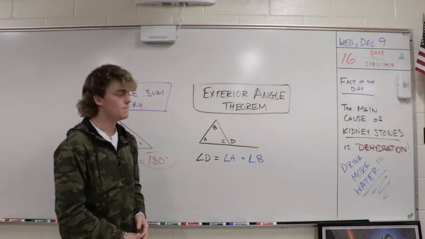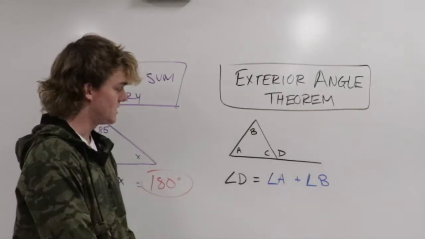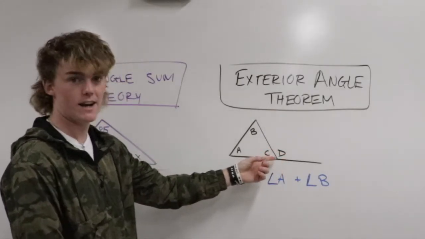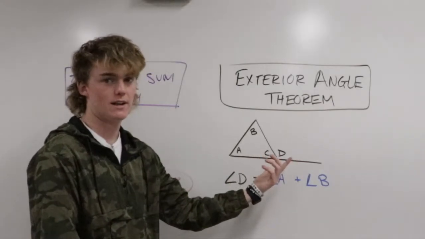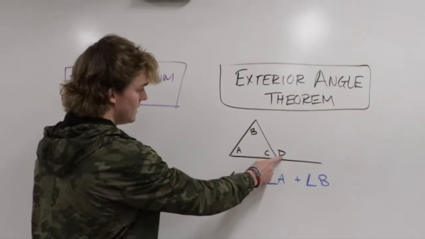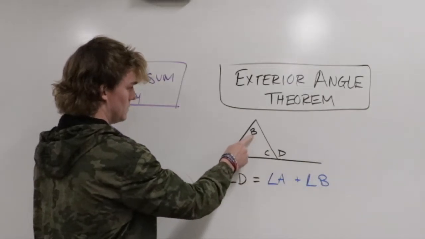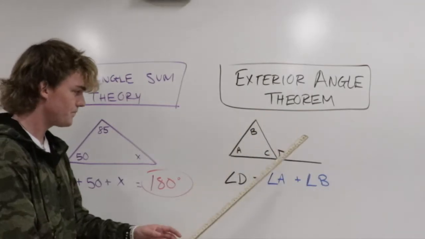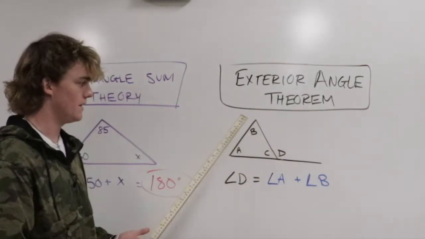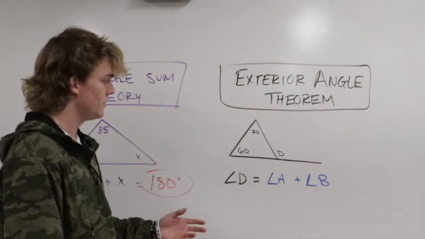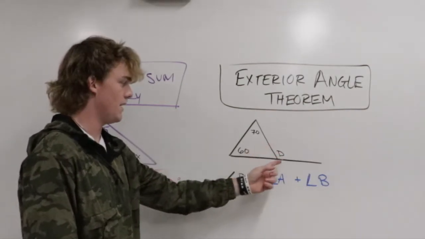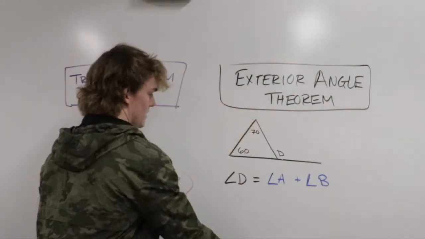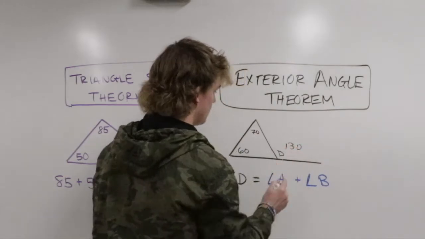Another interesting theorem is the exterior angle theorem, which says if I have an angle on the outside, it is touching another angle, like on the inside. So C and D make a straight line. That makes sense. D is the same thing as A plus B. And you're going to do some example problems with that. But as you can see, I can fill this in with numbers and the theorem applies. So basically what this is saying is D, this angle right here on the outside, is going to be 60 plus 70 if we put some numbers in there. And we know that that would equal 130.